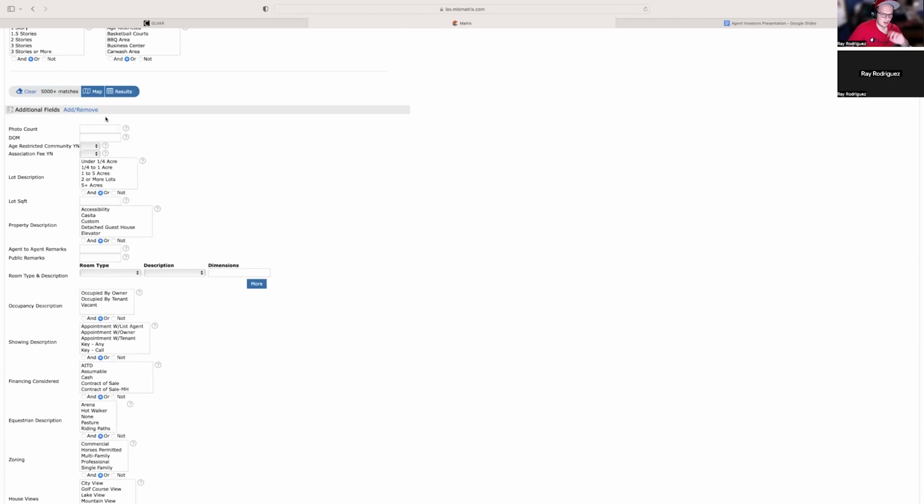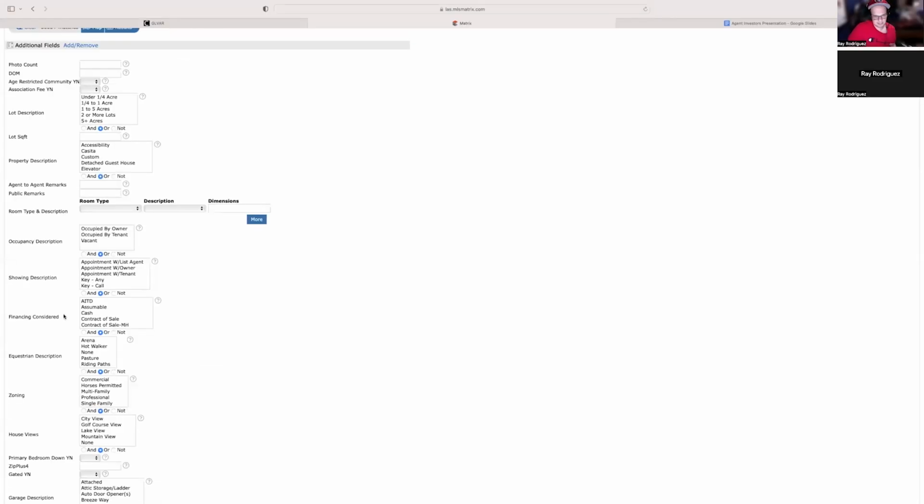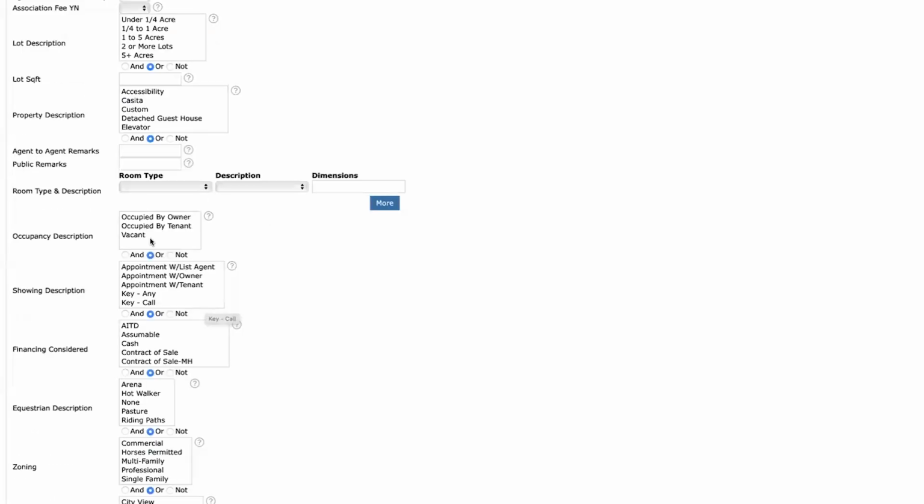And I've set this up for a couple of my friends in other states. Some states' MLSs call it something slightly different for each of these, but just read, for instance, another state's MLS might not say financing considered, but it might say acceptable financing, or something along the same lines. So just pay attention to what you're reading would be my biggest advice, or with anything really, not just with this. But okay, occupancy description, vacant.